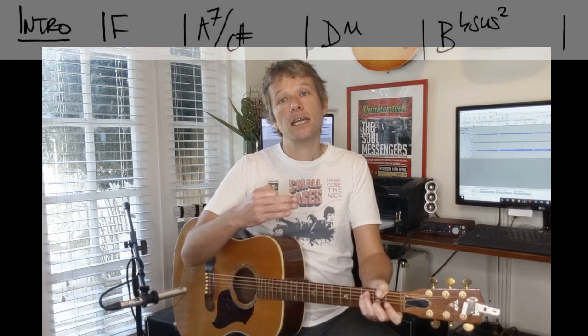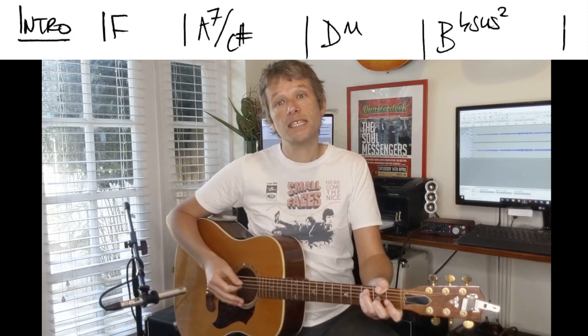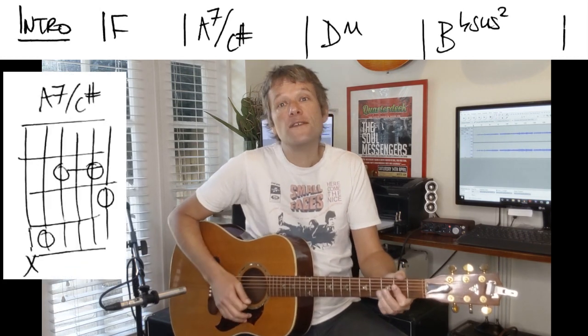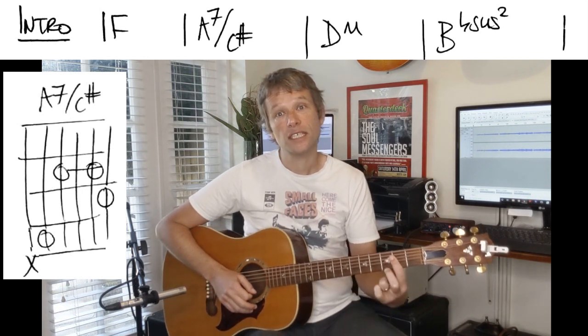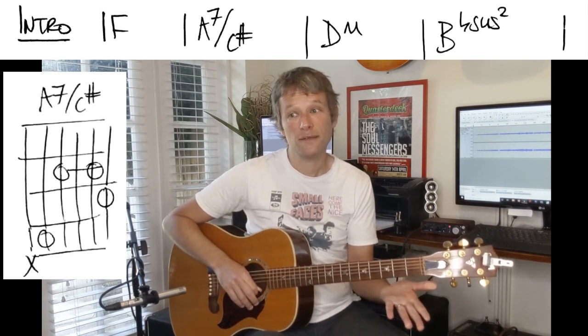In the intro, we have only backing vocals, but the chords underneath are F, and then we hit an A7. If you want to play an A7 with a C sharp bass, you can put your first finger across here, that finger on the G, and then here we are. But an A7 is perfectly fine.